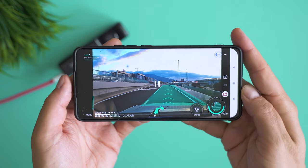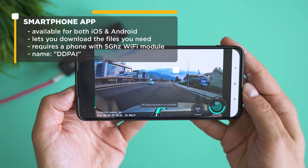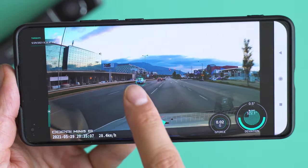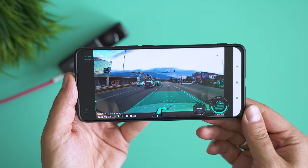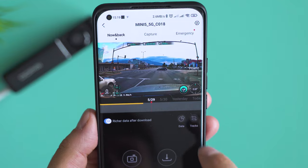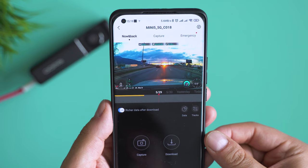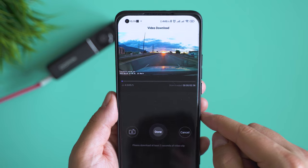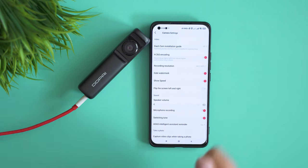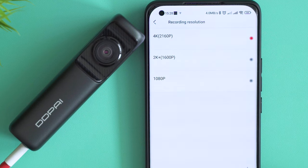For setup you can use the defaults or use the smartphone app to customize — and it's one of the best smartphone apps I've ever used, so good-looking and functional. While you clearly have visibility over the GPS track and speed, there's this awesome chart about the g-force. Just imagine how useful this feature is for proving that you actually initiated braking on time in case of an accident. The timeline approach is also different — while most dash cams rely on separate video cuts, the app recognizes the file chunks as an uninterrupted timeline, so you can easily select the exact part of the track you need to download. This is a far more meaningful approach compared to other dash cam software. H.265 compression is available as well, meaning smaller file sizes with still great quality.